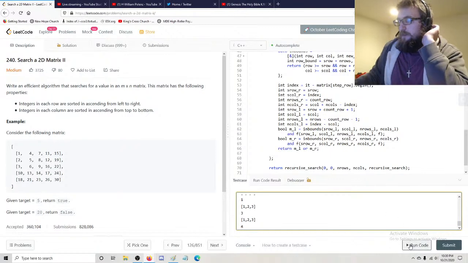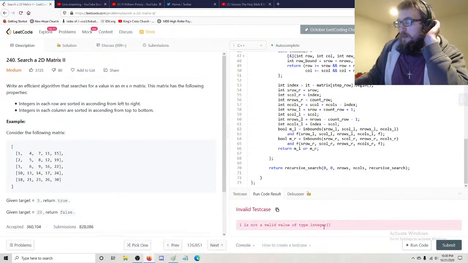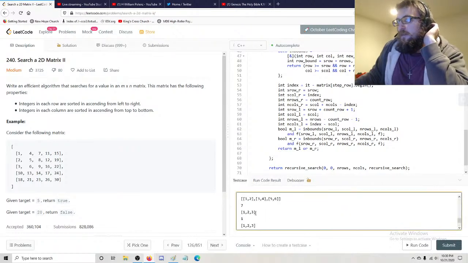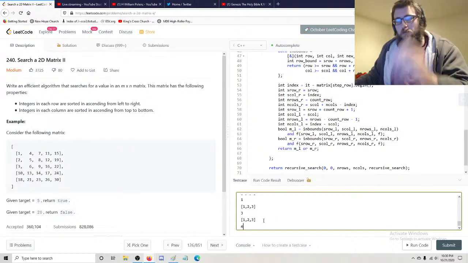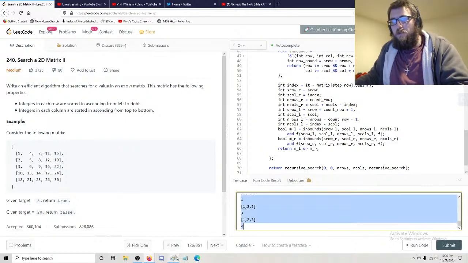All right, how did we do here? Not a valid value of type integer. Okay, which test cases are invalid now?